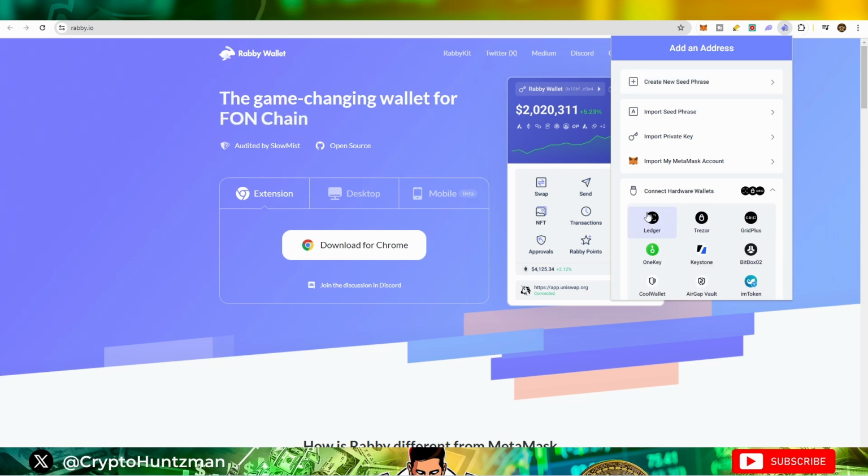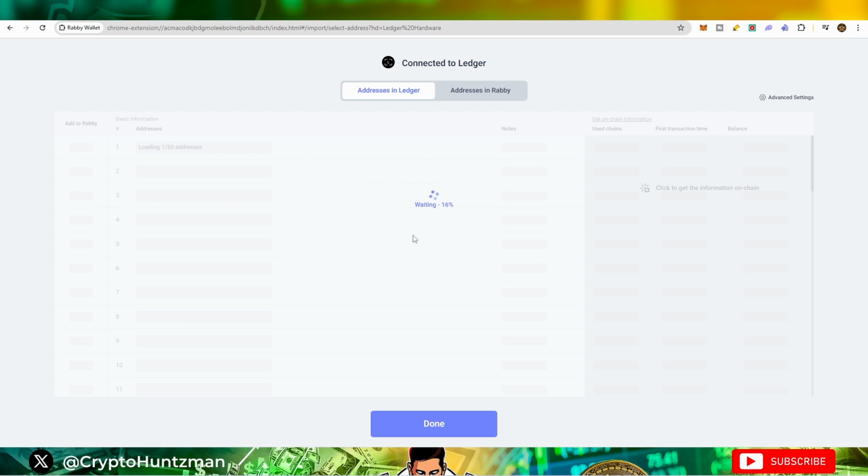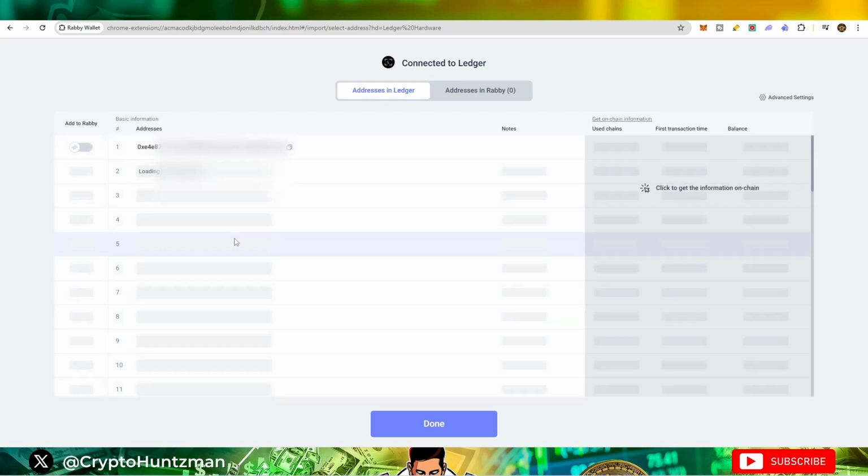It's simple enough. Pick whichever wallet you're using. In this case, obviously I have a Ledger. We make sure we're plugged in and connected, and once you're in the Ethereum app on your Ledger wallet, it should start to populate this. These are all the addresses I currently have associated with my Ledger wallet. Each person may have different amounts, so bear that in mind. But as you can see here, these are the addresses I have.